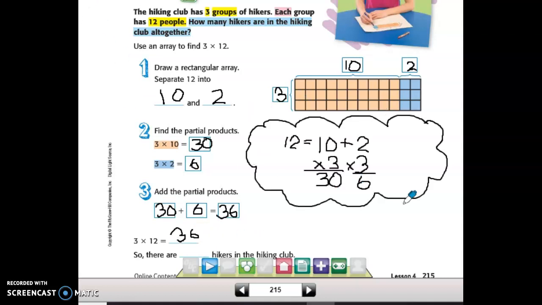So I drew a thinking bubble to help understand what's happening here. I basically took 12 and separated it into its expanded form, the tens place and the ones place separated out, 10 plus 2. And then multiplied both of those by 3. And you'll see that this section here matches this here. And since we were adding up here, we need to add these two together to get our final answer. So this is showing another way to get the same process. This one is using the area model, and this one is using what's called the distributive property. But we'll talk more about that in another lesson.